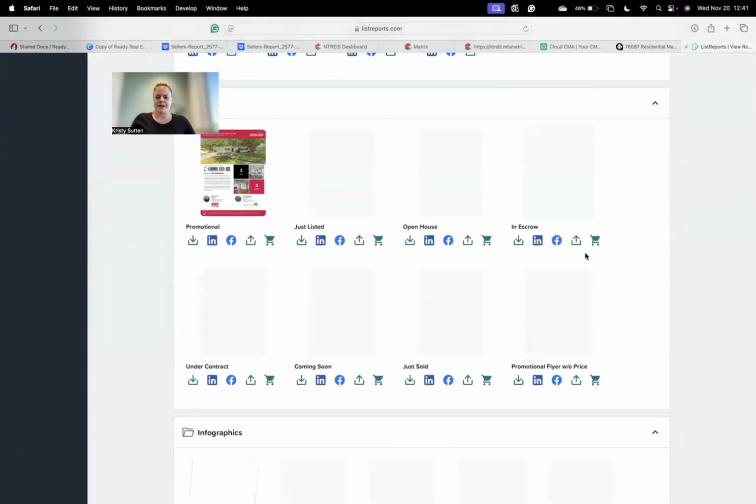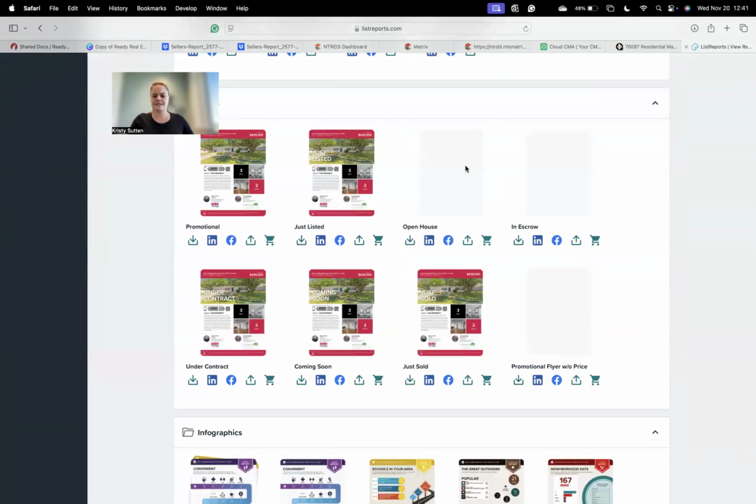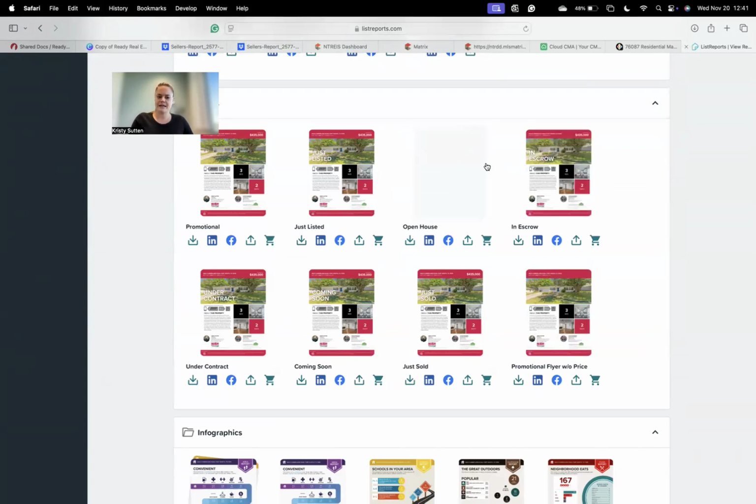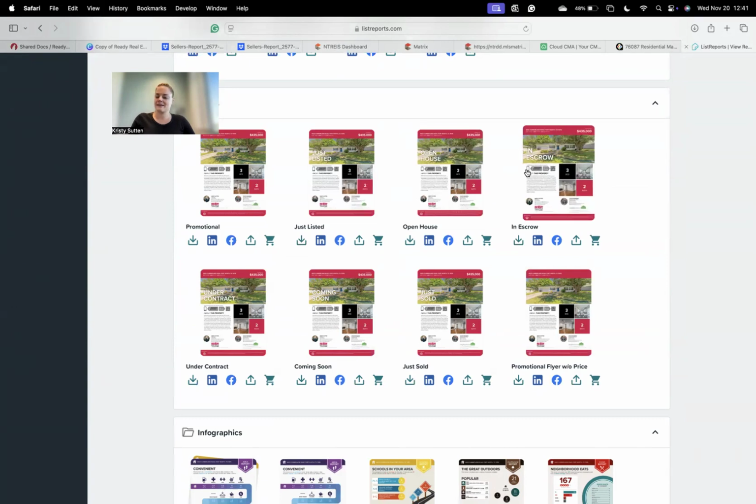So when you're doing your open houses, when you need to have your flyers, anything that you're doing there, guys, these are way better than just printing out the MLS sheet. And if you guys haven't gotten set up with list reports, make sure that you get with Chuck. He'll get you set up for it. We have a training on list reports, setting up branding, custom text to sell lead codes and QR codes. Very simple system to use, honestly.